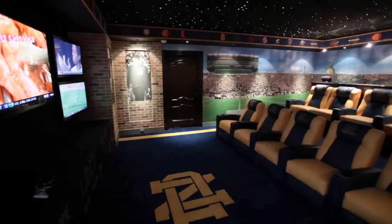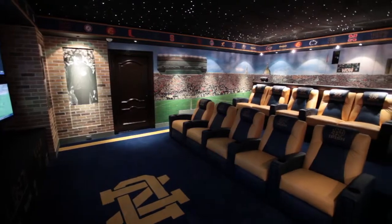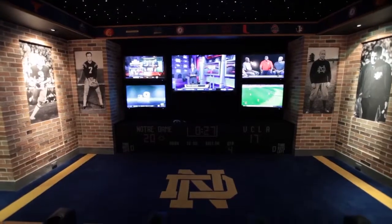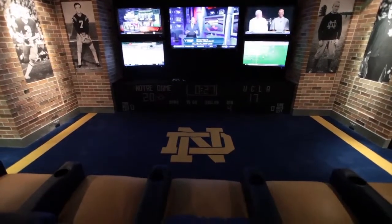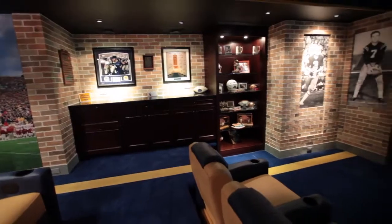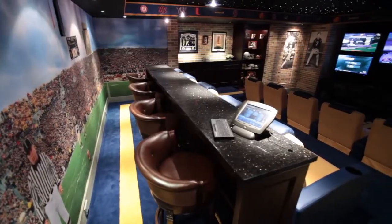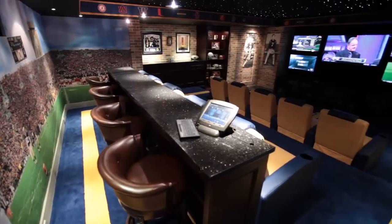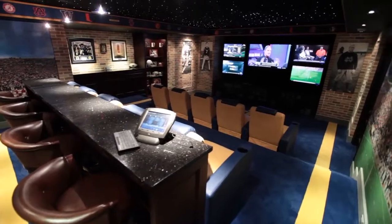So our initial discussion or interview with the client was, his original idea was to have a multi-display sports room where we can bring his friends and family on weekends to hang out. And we took it to a different level and created a room that gave him the experience of sitting at the stadium in the middle of a field with the effect of a crowd being around him.